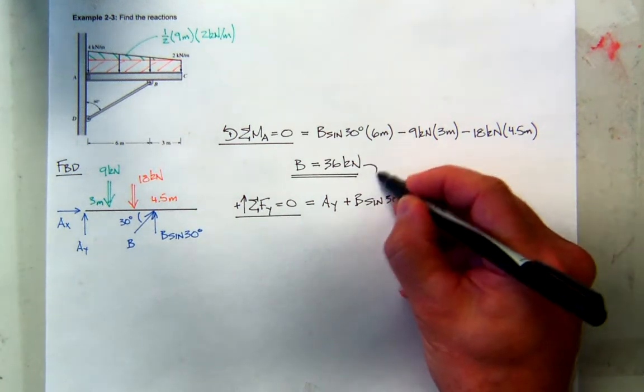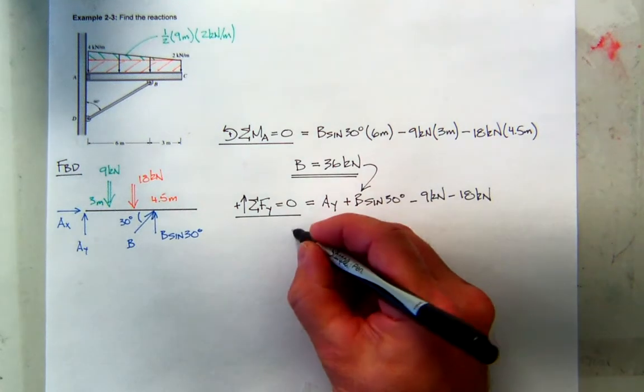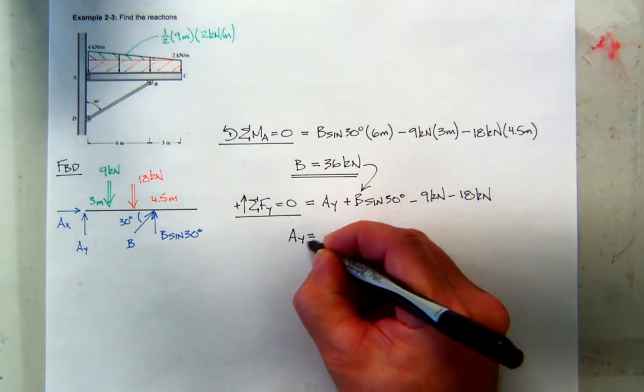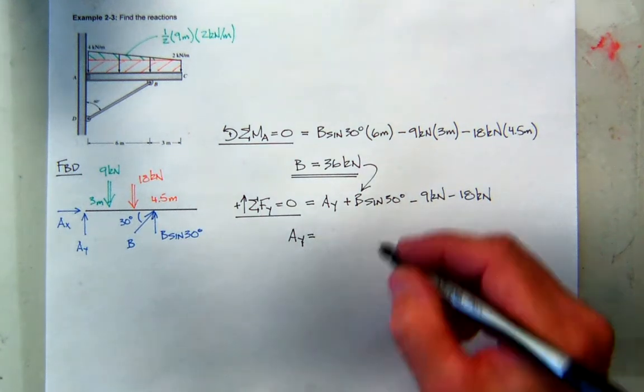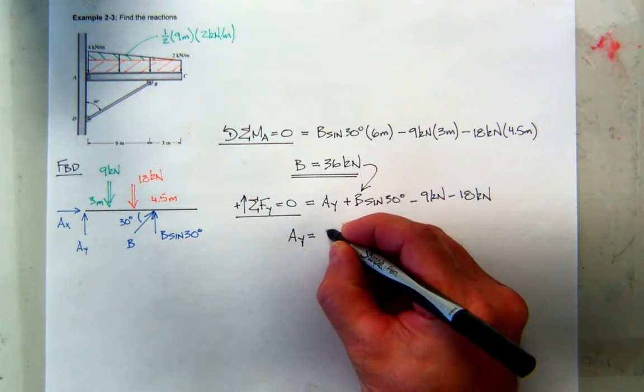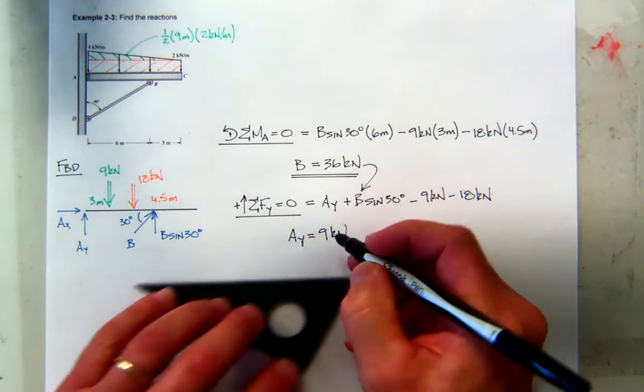Now we know B, so we can plug that in there. So the only unknown should be AY. What's that? I sense it's going to be very small. Well, it's relatively small. It's 9. Anybody else get 9? Is it exactly 9? Yep. 9.0. Anybody else? I got 2 times 3? Okay, cool. Positive? Excellent.